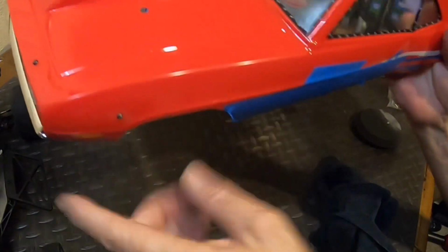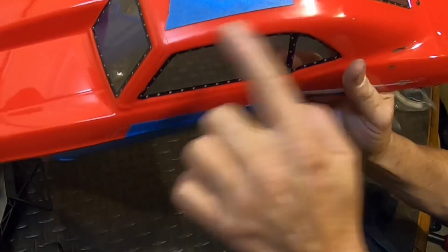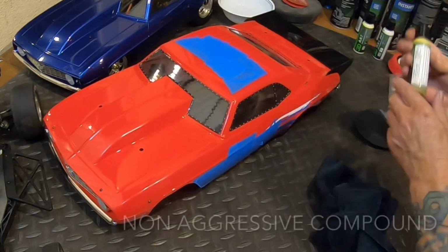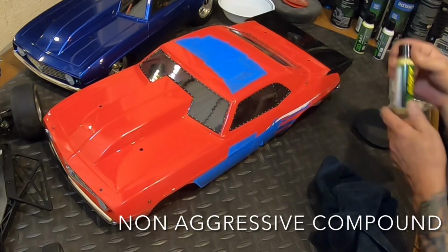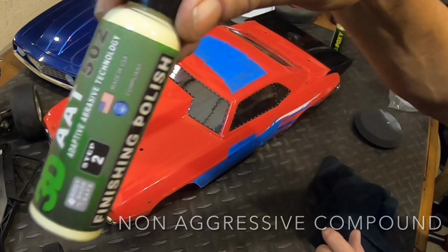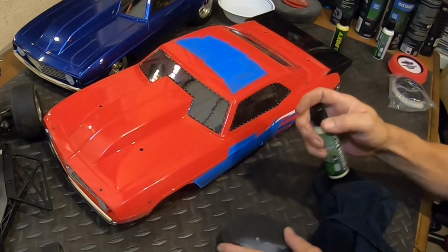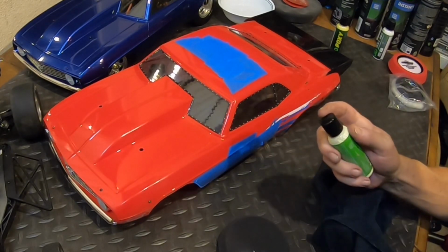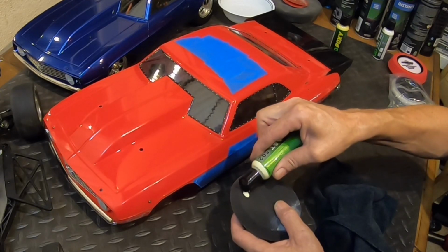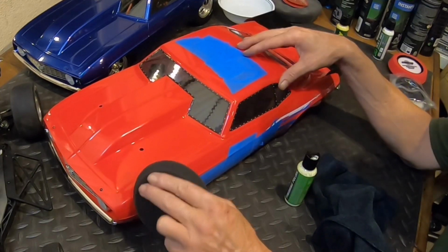Right, so as you can see, the major scratches are gone. And now we're gonna polish it out. So we're gonna move on to step two. I'm gonna use a different section of this pad and we're gonna apply that, and then we're gonna polish it off with the same pad. This is just a finer rubbing compound.